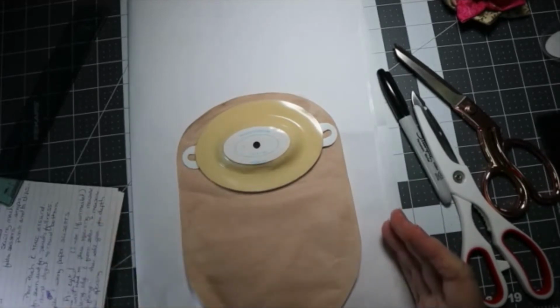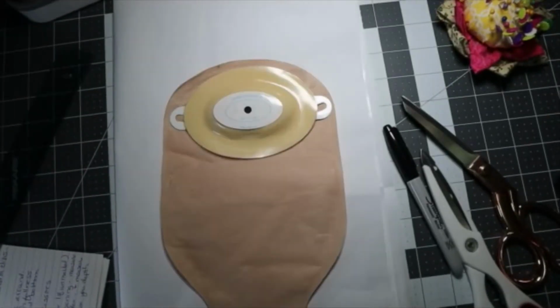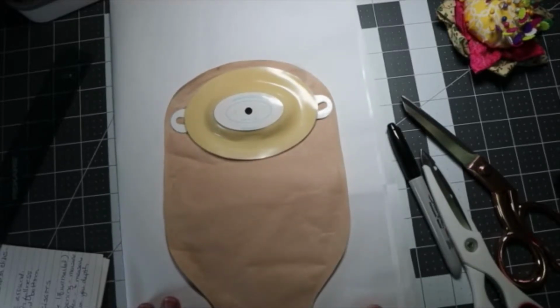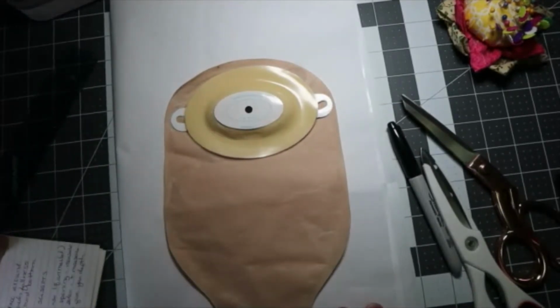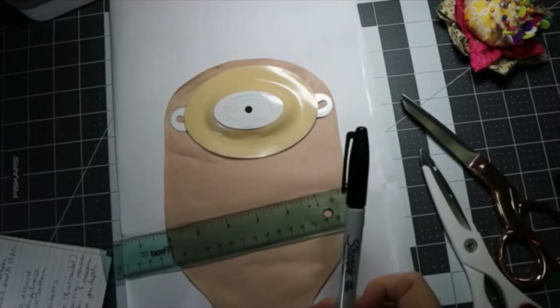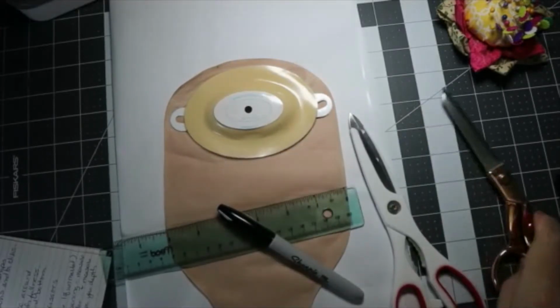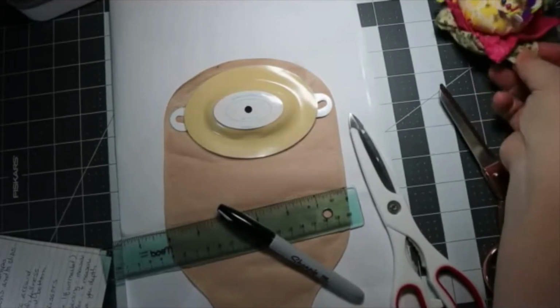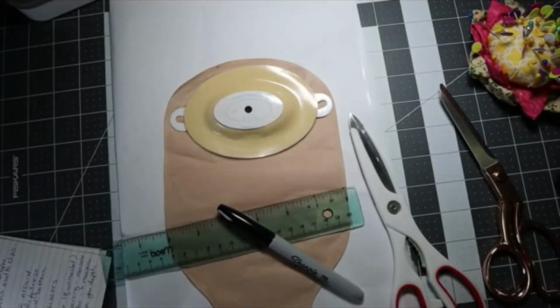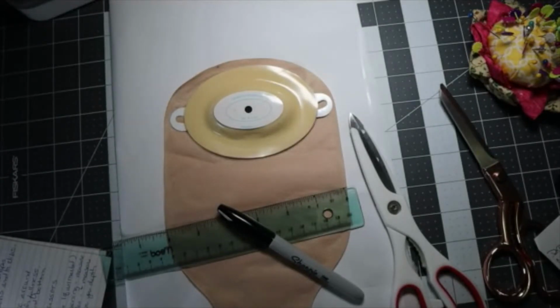This is a sewer's dream. This is the Reynolds Wrap freezer paper. And I use it in my sewing room all the time. You will also need a ruler. You will need a marking tool. I am using a Sharpie so you can see it. Pen, pencil is fine. Paper scissors. Fabric scissors when you get to the fabric part. Pins and or clips. Fabric. A sewing machine. Thread. All the items that you might possibly need.